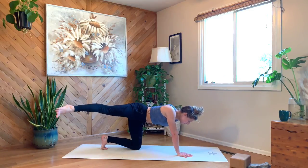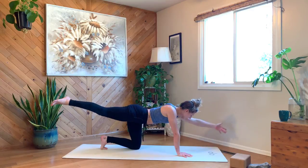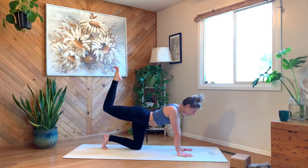Inhale. Exhale. Inhale, back to center. Exhale, last time. Inhale, back to center. Release the left arm. Keep the right leg extended. And we'll bend the knee.